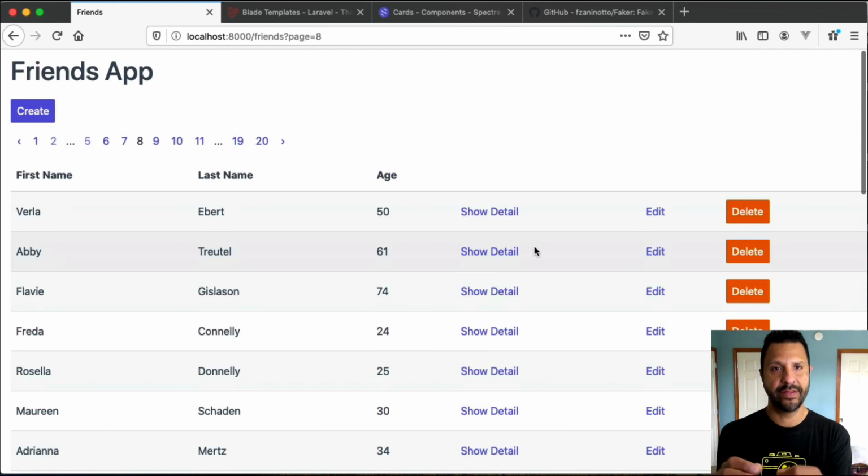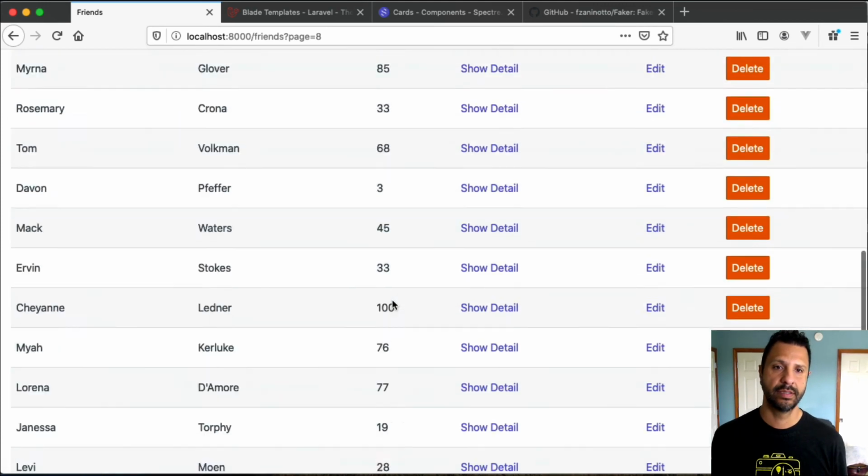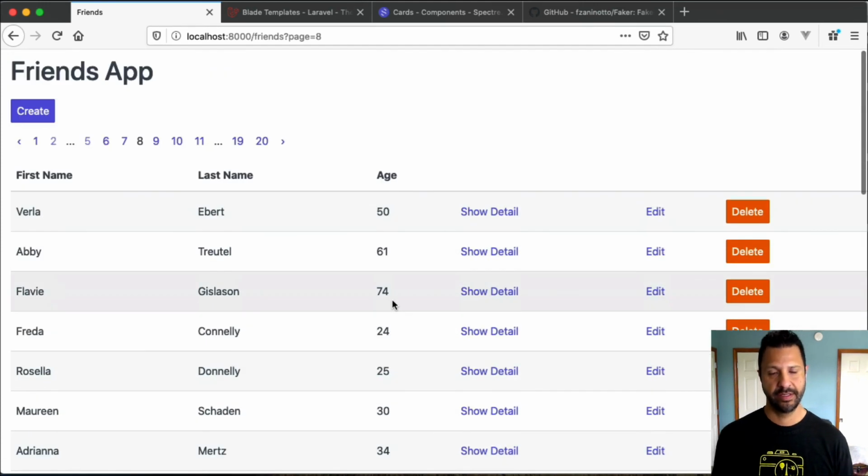What's cool about that is that Laravel on the back end, not only do you get the benefit of a visual efficiency, right? So you're not making someone scroll forever, but you're also getting database efficiency as well. So instead of selecting all friends at once and making that huge database call and loading all that data that you most likely will not use on one page, it's making an efficient database query as well.